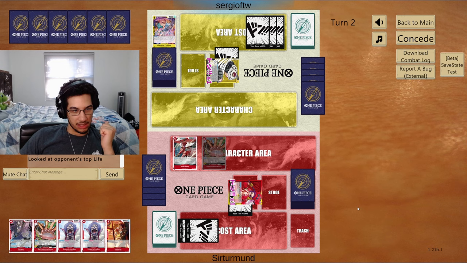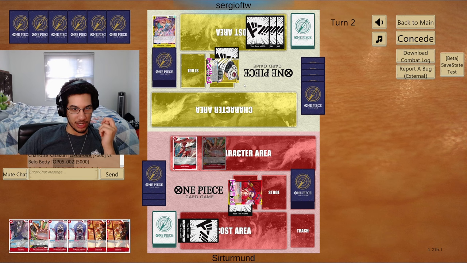Opponent looked at my life, so obviously they're trying to prevent the triggers. I think that's what you need to do as a Katakuri player. Stop me from getting the triggers. They moved it to the bottom. So obviously it probably was a trigger that they didn't want me to see. They go for the thing there.